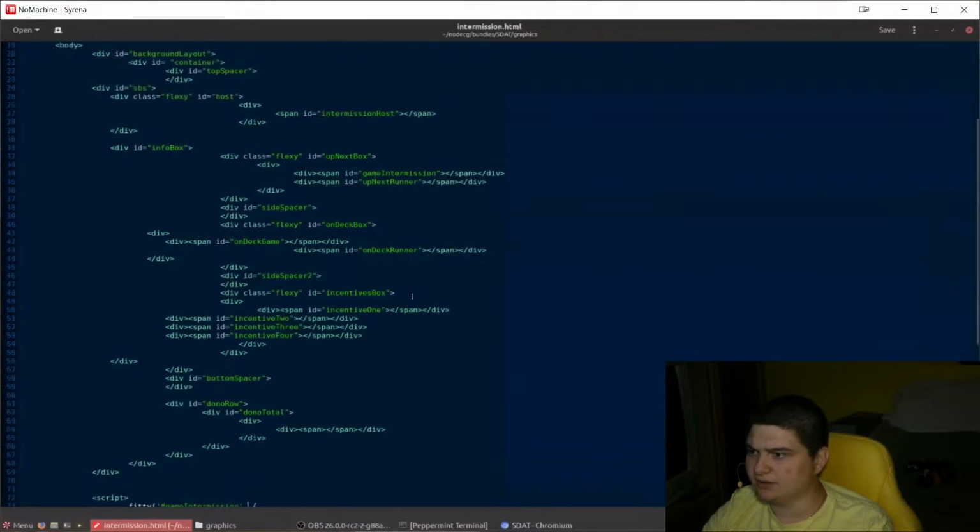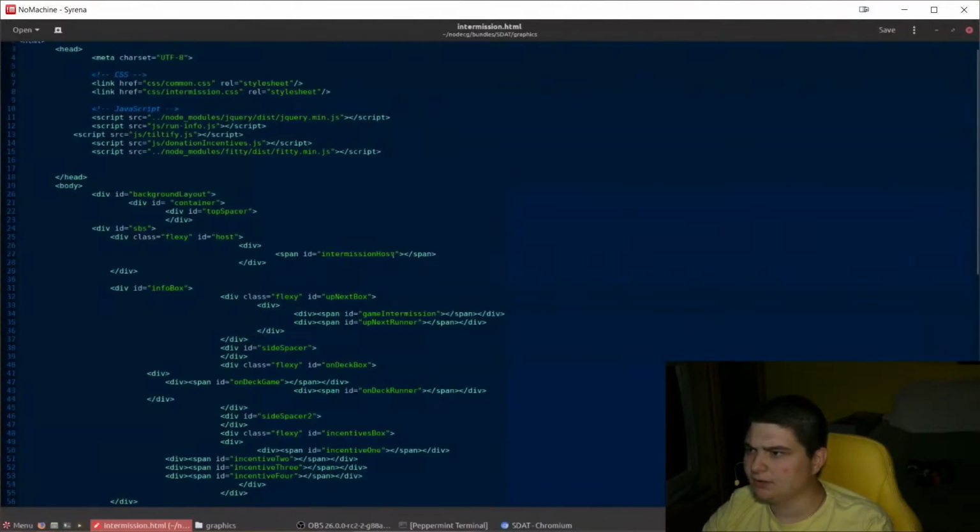If we take a look here, right, we have span intermission, okay? Intermission host. And it's inside this div, okay? Which is inside this div. Fitty is kind of weird where it needs to have an empty div between the compositive box.